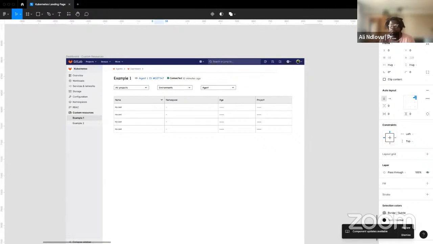Yeah. And I think this is good for us as well. The Flux resources are custom resources in Kubernetes terms, but we would create dedicated views for those custom resource types.